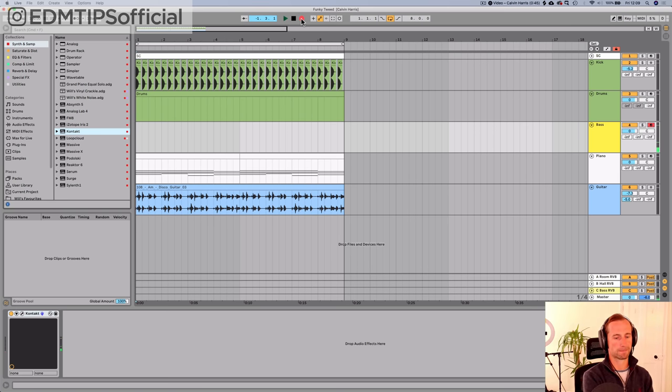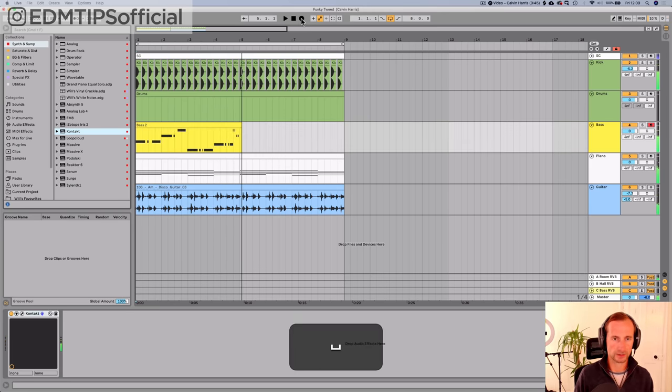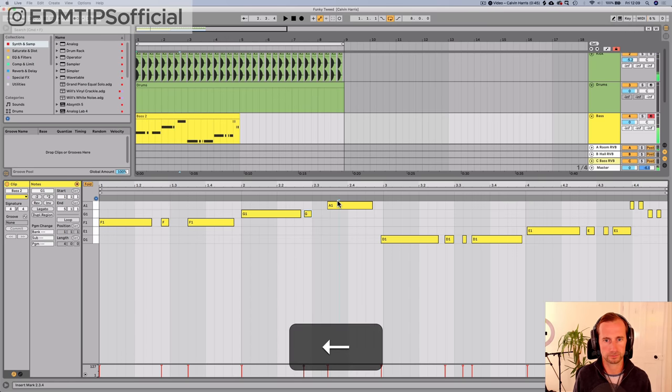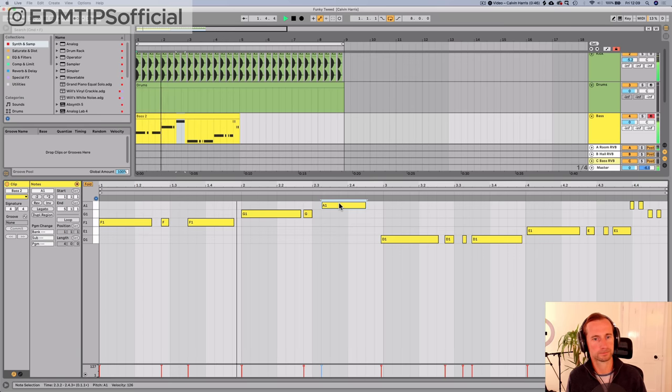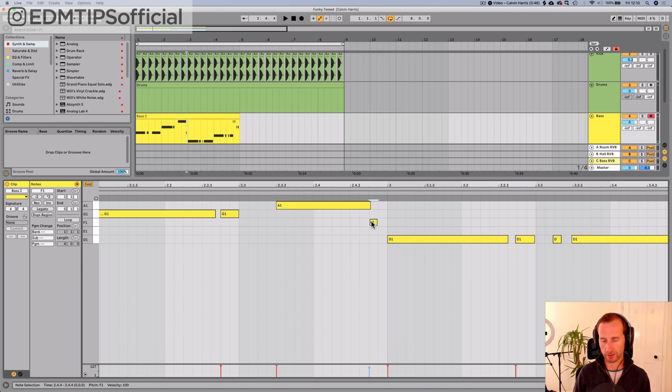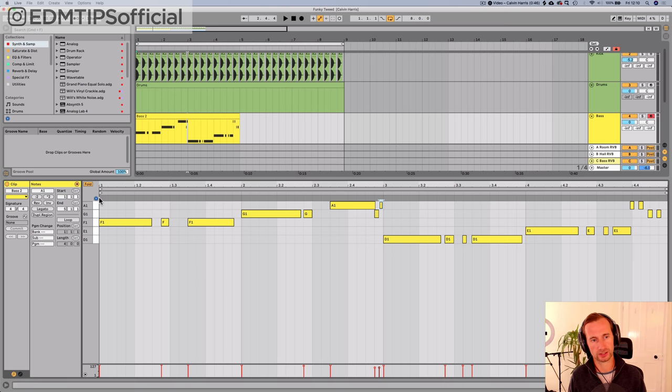Nope. Yeah, that's better. Yes, okay, so let's tweak this up. I'm just gonna get the timing a bit more close, but again, I'm not going to quantize it. But I pretty much am. And then I'm going to add a couple of flourishes. And you can see all of these notes are in the key of A minor because it's just the white notes.